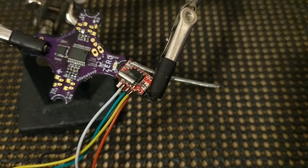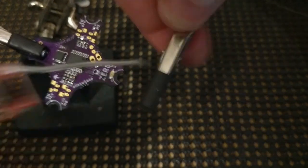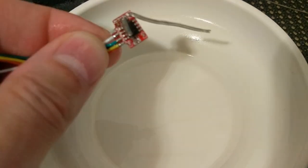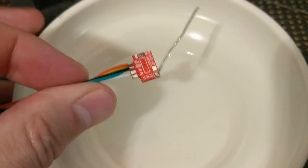Keep the weight to a minimum and clean it up. I use this isopropyl alcohol on an old toothbrush and just scrub it till all the extra flux is gone. And you should have nice, clean, shiny joints. And there we go.